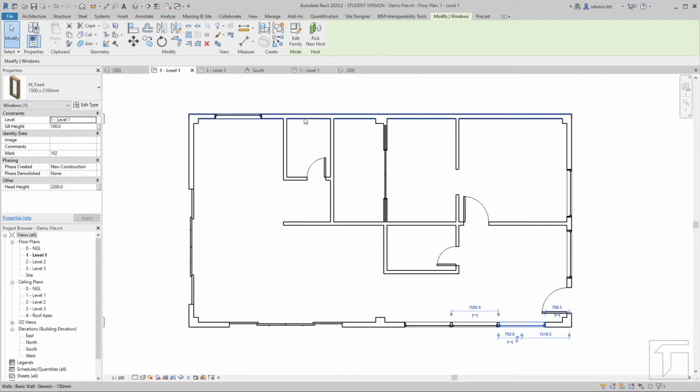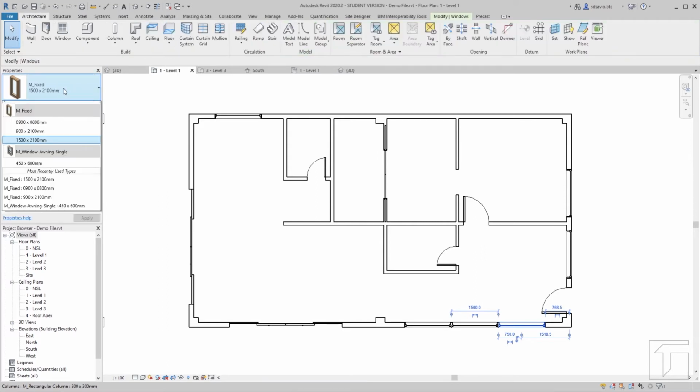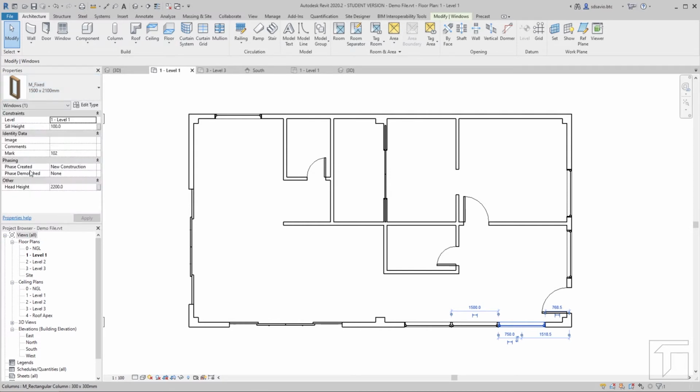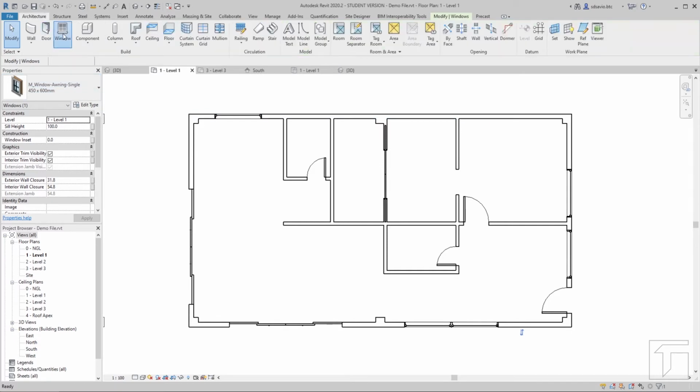Okay, next we need to put some windows over here. So let's go back to the type properties rather here, and then let's select this window awning. So we click on that, and then we'll now execute the window command.